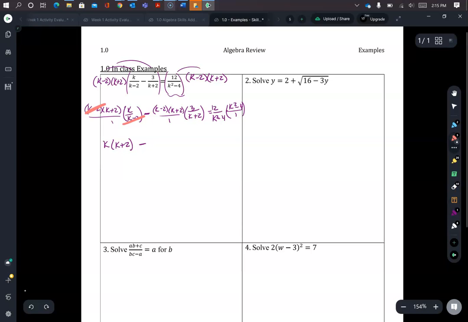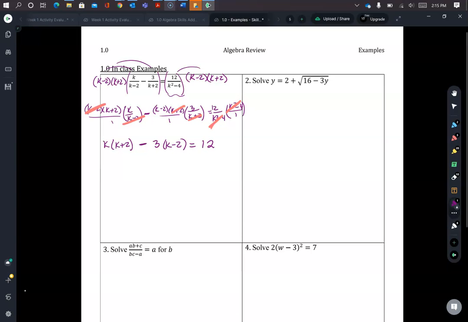Now we're going to reduce out these k plus 2's. That's going to leave us with 3 times k minus 2. And we want to make sure we distribute that negative in our next step. Now on this right-hand side, I just wrote that as k squared minus 4, difference of two squares, times the 12. But those just reduce out. So I'm just left with 12 on that right-hand side because my binomial reduced to 1.